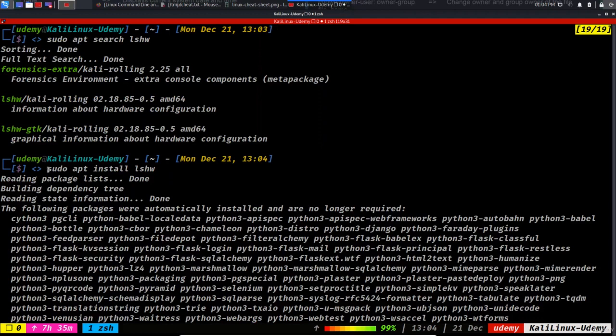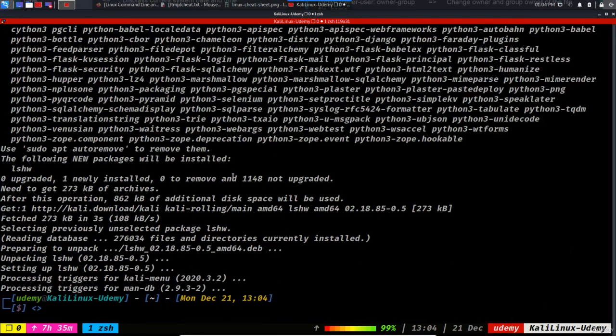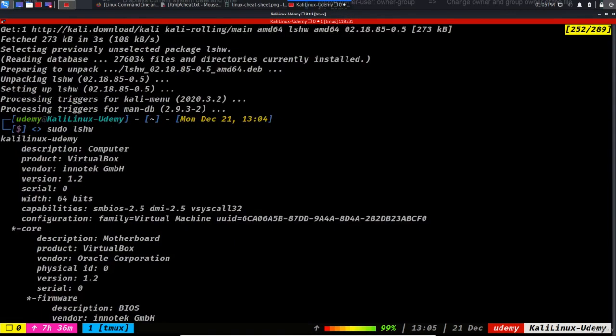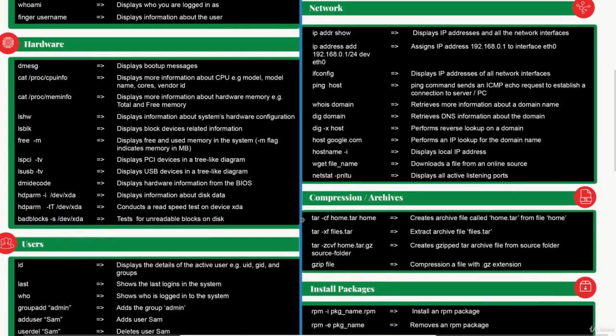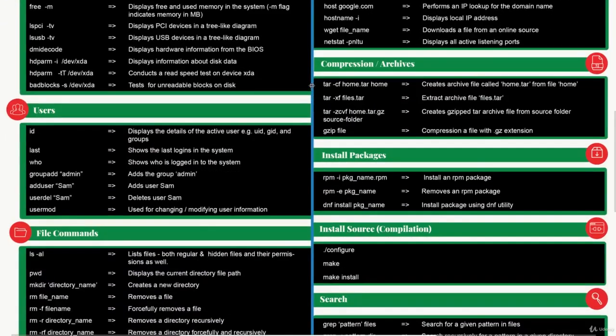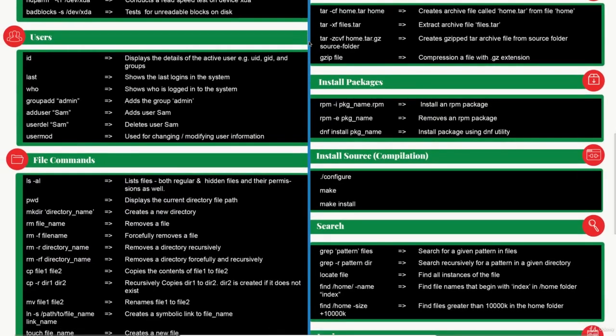The installation in Kali Linux is through the apt package manager, and sudo is for superuser operations. Search looks for packages even if you type only parts of their names, but install installs them. As you see, the installation is completed and the dependencies are taken care of. So let's run sudo lshw. So you see all my specifications. We can continue. We can display the block devices, see the status of the memory, and other information here.